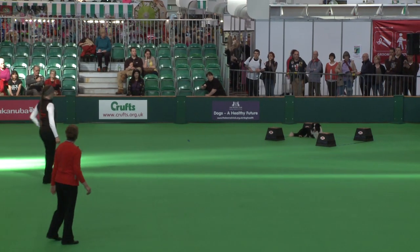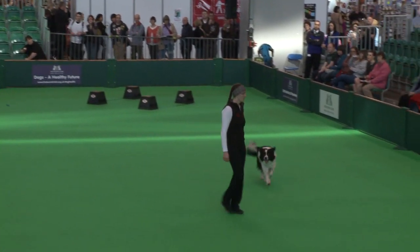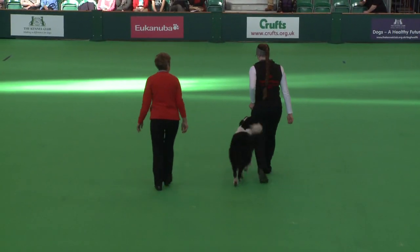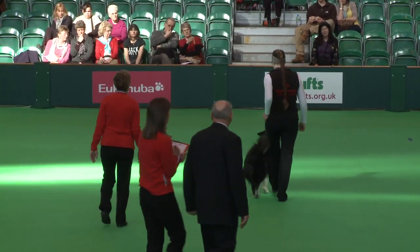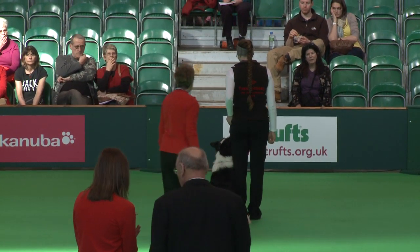Right turn. Call your dog. Right turn towards me. Right turn. Halt. Thank you. Test finished.